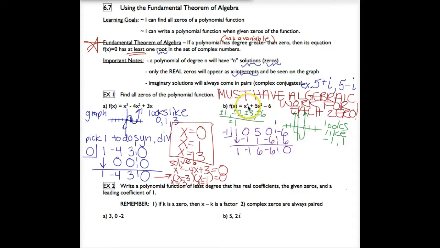Now, this was a quartic. We did these in section 6.6. When the original polynomial is quartic, you can't just do a single synthetic division because more than likely your cubic is not going to be factorable. Now sometimes they are, and if it is, feel free to factor it by grouping with its 4 terms, but many of them will not be, which means you need double synthetic here.